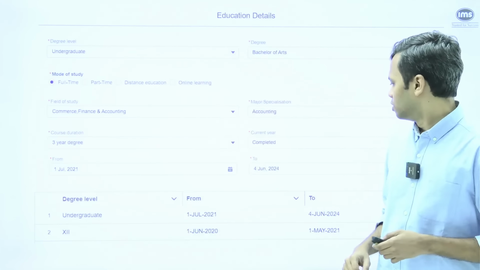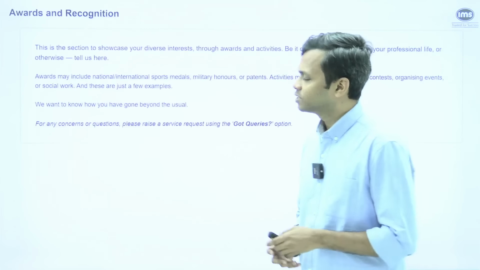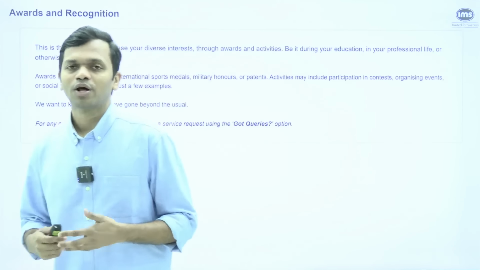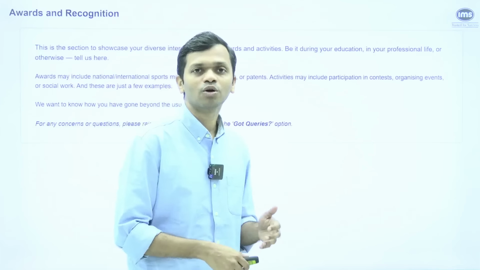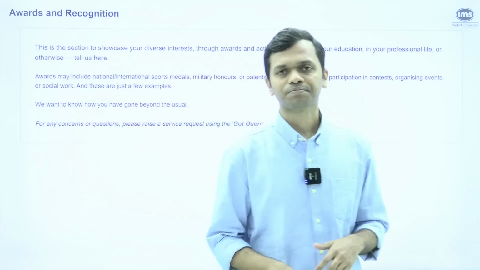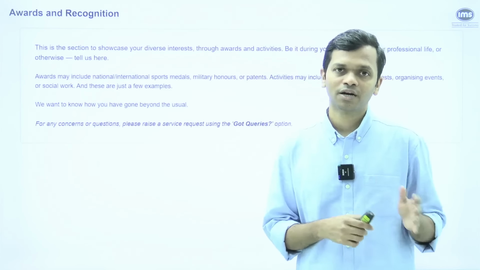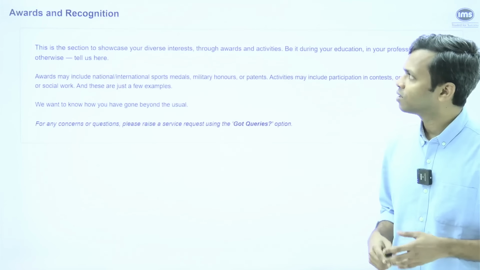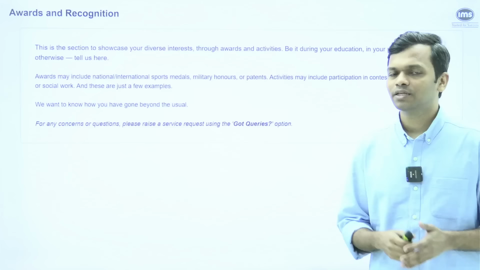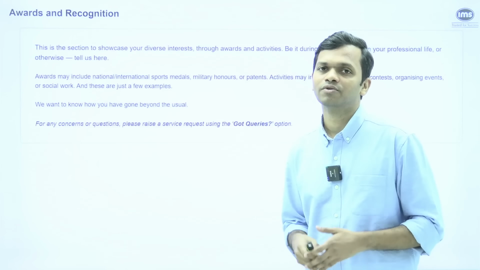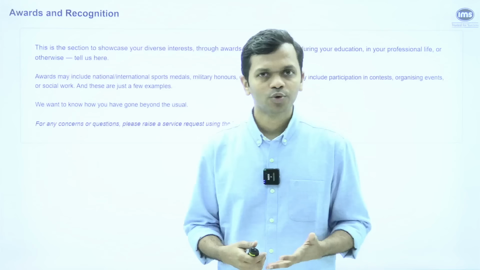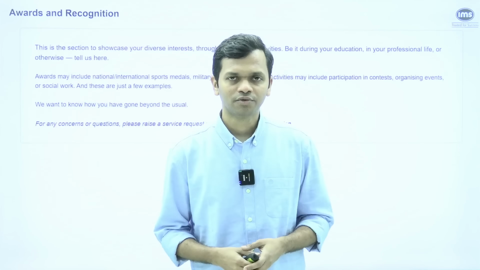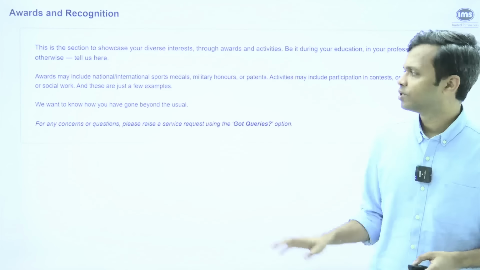Alright, let's move on to the next part, which is awards and recognition. This is one place where you can talk a lot about the achievements that you have. So far we have discussed the academic side of things, how to enter your 12th and graduation. The next comes awards and recognition. Anything that you have done which you believe is significant and will improve your candidature, you can enter that information. So let me show you how they have asked these questions.